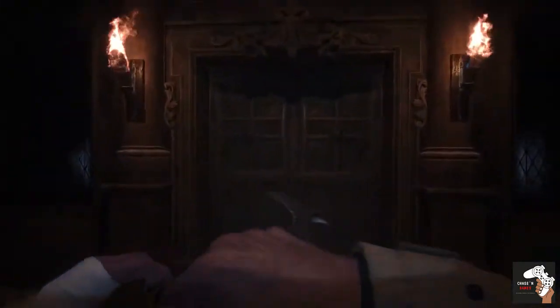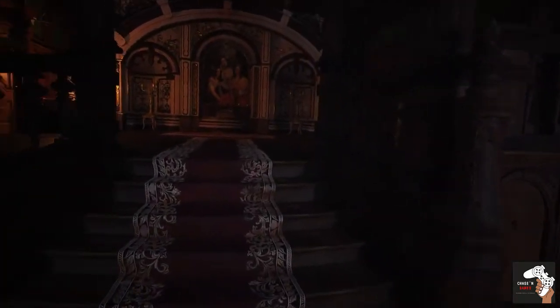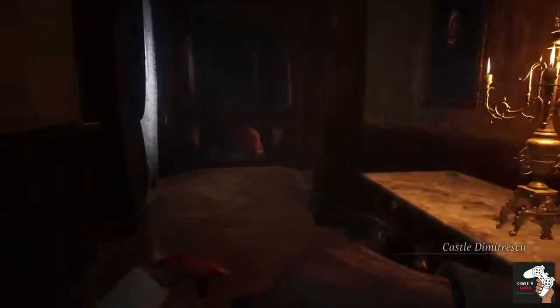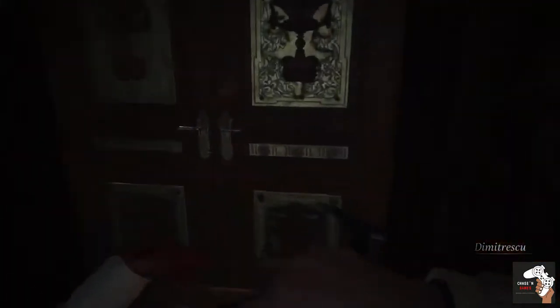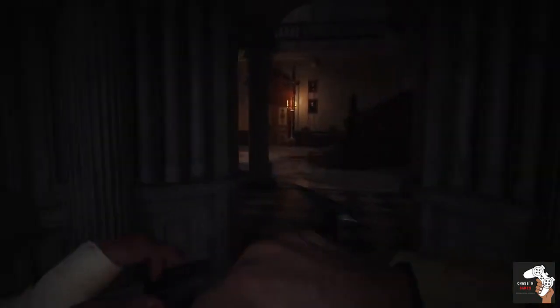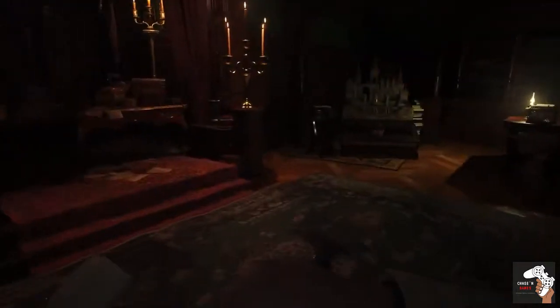So we're going to make our way into the castle and head left. Head all the way down the steps, through the door, and make a right. Immediately to your left is a save room. I recommend going in there and saving your game.